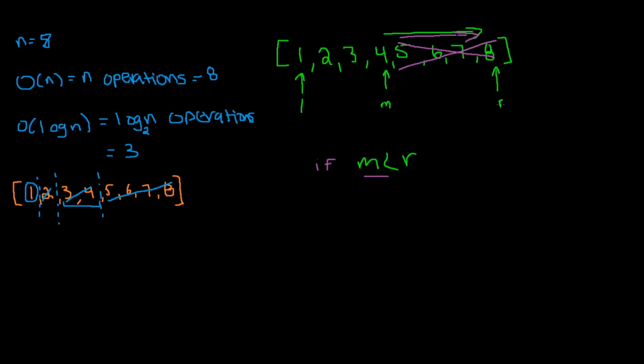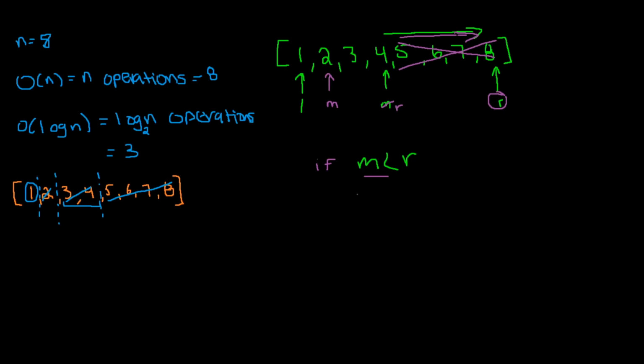So what we can do is move this right pointer to where the midpoint is. So we can just update this, and then our mid pointer is going to be updated to the left plus right divided by 2, which is going to give us this. And now we can see that if we just keep doing this condition here, we're going to eventually find the min. So let me just show you that.